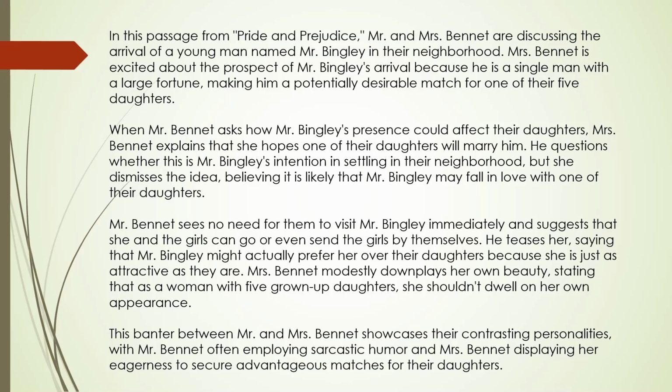In this passage from Pride and Prejudice, Mr. and Mrs. Bennet are discussing the arrival of a young man named Mr. Bingley in their neighbourhood. Mrs. Bennet is excited about the prospect of Mr. Bingley's arrival because he is a single man with a large fortune, making him a potentially desirable match for one of their five daughters. When Mr. Bennet asks how Mr. Bingley's presence could affect their daughters, Mrs. Bennet explains that she hopes one of their daughters will marry him. He questions whether this is Mr. Bingley's intention in settling in their neighbourhood, but she dismisses the idea, believing it is likely that Mr. Bingley may fall in love with one of their daughters.